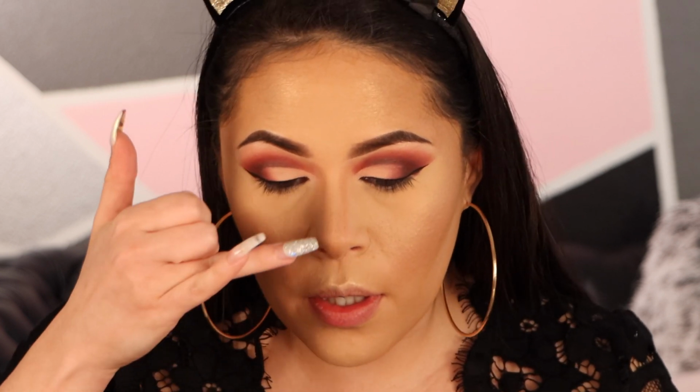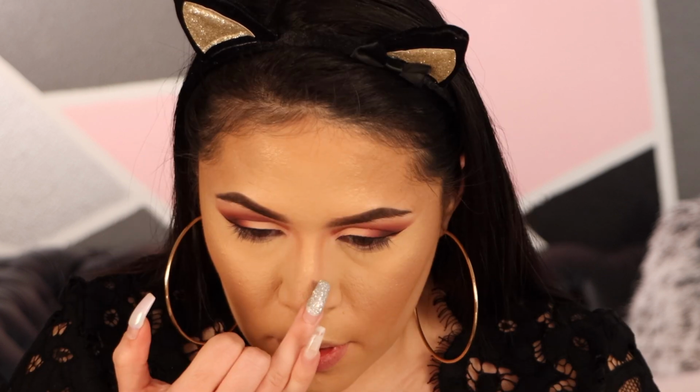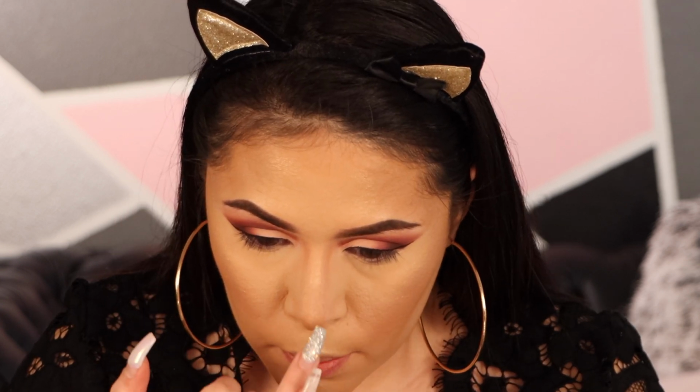Now for the nose, I'm just going to be using my finger just because I feel like it makes it look a little bit thinner versus the wider brush. And I'm just going to go in the middle and then just the tip. Yep, just the tip. Oh my god, that's so pretty.